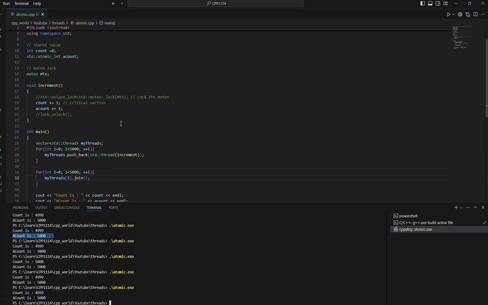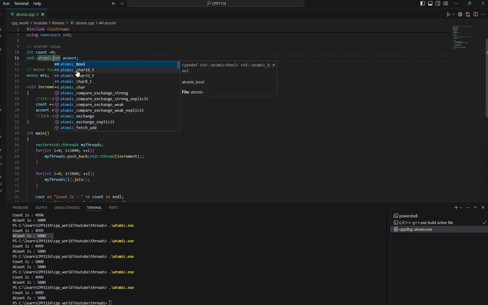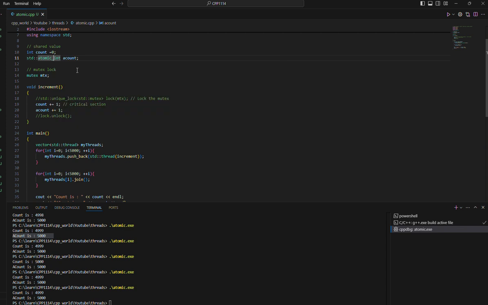So this is an alternative way to use, if you only have a smaller number of shared variables or something, you can use the std::atomic. There are a lot of other atomic variables available. They have the atomic bool, atomic char, atomic double and everything. I don't know if they have double, but yeah. So this is a good thing to use.